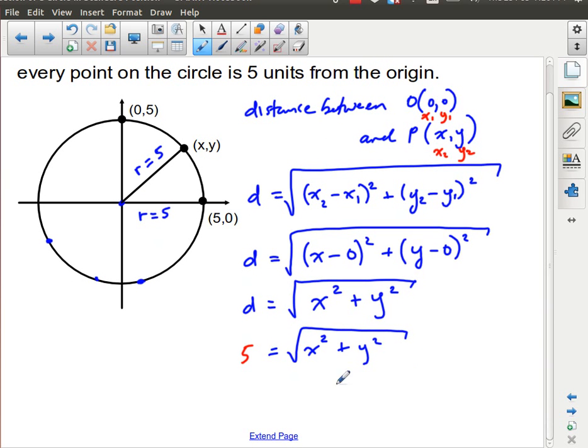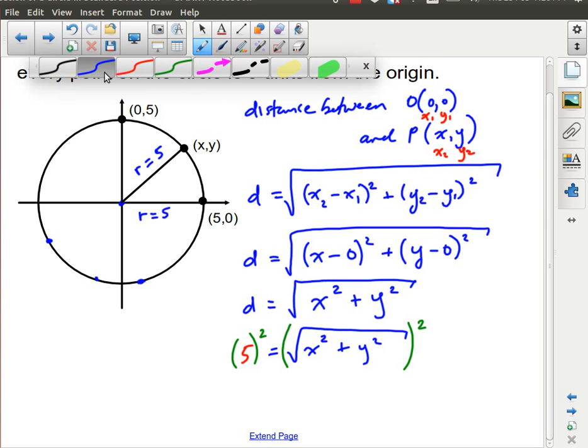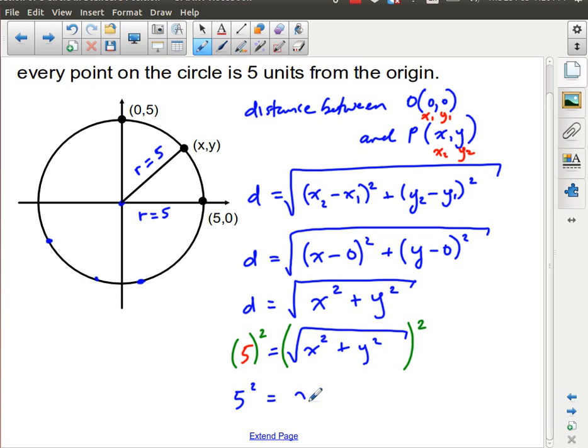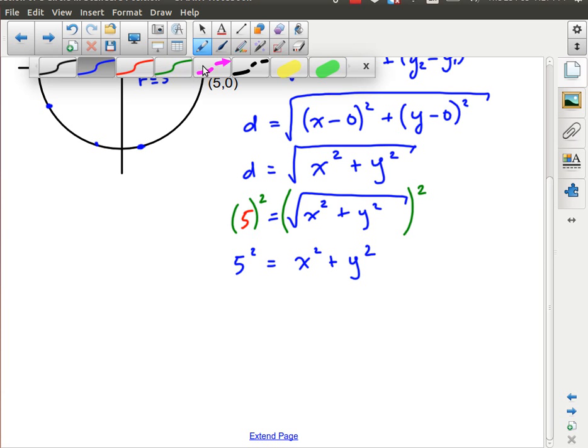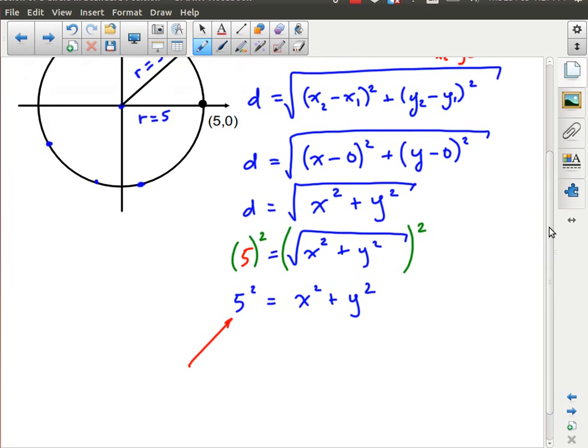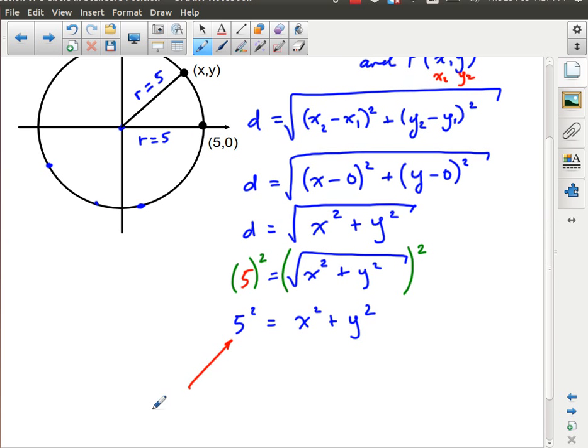We know the distance is 5 is equal to the square root of x squared plus y squared. And taking it one step further, this is fine the way it is, but typically, what we now do is we will actually square both sides, and write our final form as, well I'm actually going to leave this side as 5 squared. But now that I square out the square root, I end up with x squared plus y squared. Now, this is actually the same as the Pythagorean theorem. It's just writing it in another way, and the way that we're writing it here has an emphasis on the fact that what was this number 5? So, this number 5 came from the idea of a radius equal to 5.